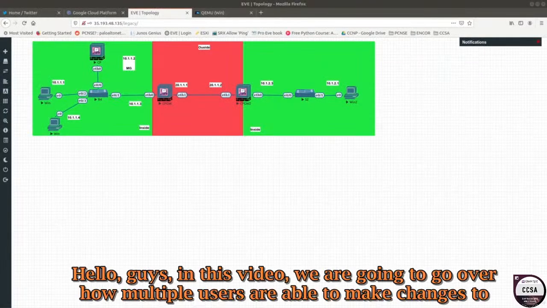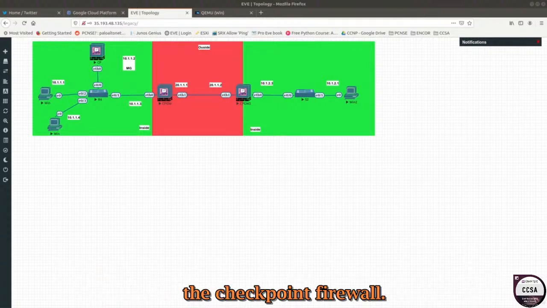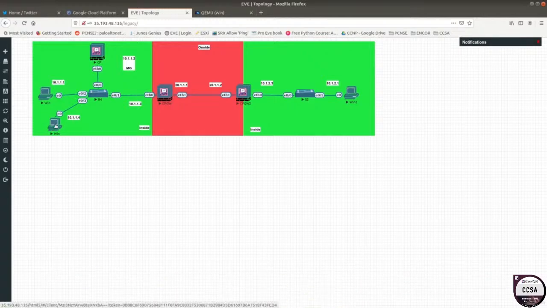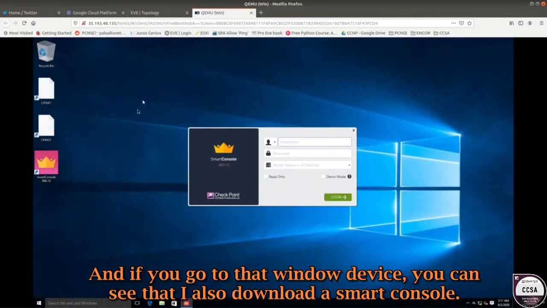Hello guys, in this video we are going to go over how multiple users are able to make changes to the checkpoint firewall. And for that, as you can see, I added another Windows device and I gave it an IP address of 10.1.1.4. And if you go to that Windows device, you can see that I also downloaded Smart Console.